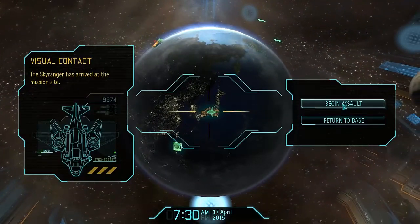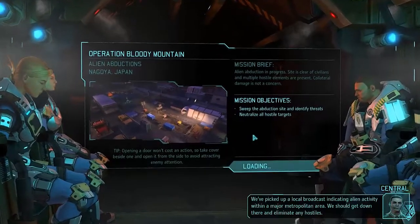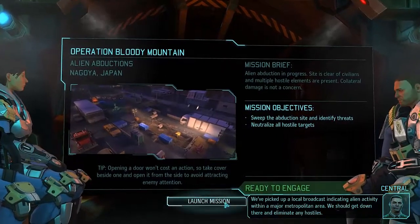Prepare for deployment, Strike One. Here we go. You'll be heading into Japan for the next mission. We've picked up a local broadcast indicating alien activity within a major metropolitan area. We should get down there and eliminate any hostiles.